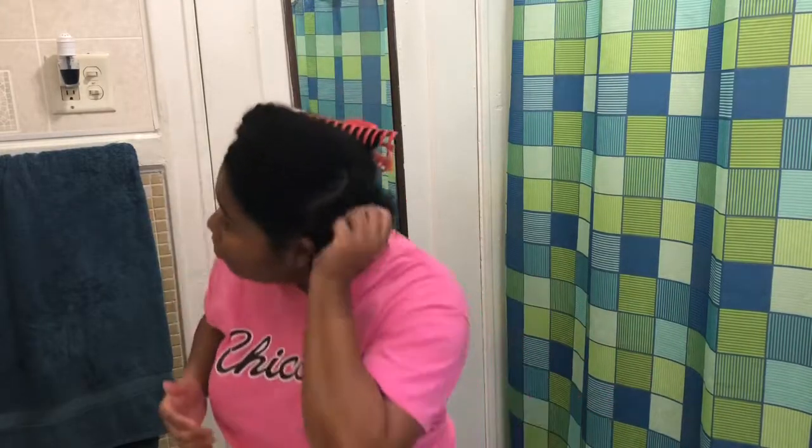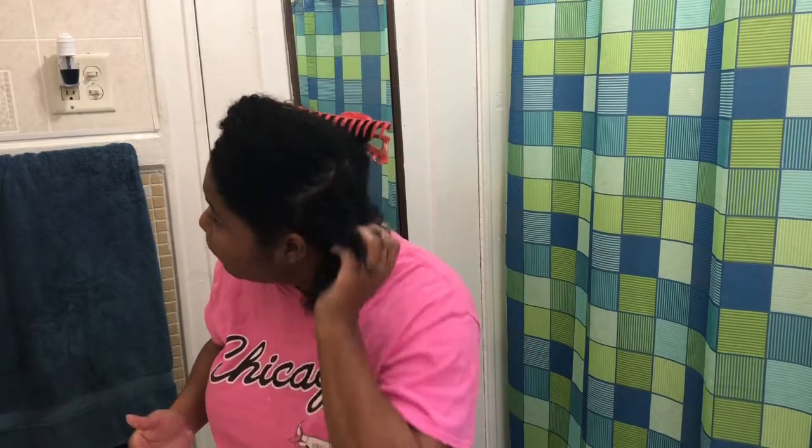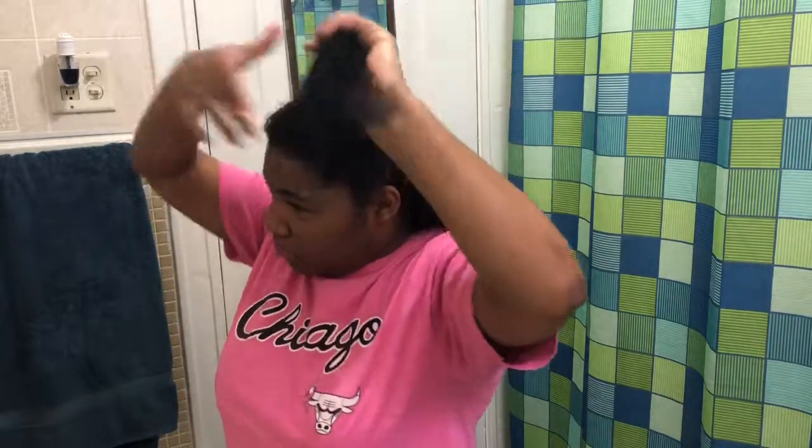So what I'm doing now is separating my curls one by one. I'm not really doing the shingling method, if you will. It's just my way of separating my curls so they all don't clump together. And then I scrunch my hair up. And this is me trying not to pull my hair out with this clip. I got these clips from Target, and if you see them, don't buy them because they're trash.